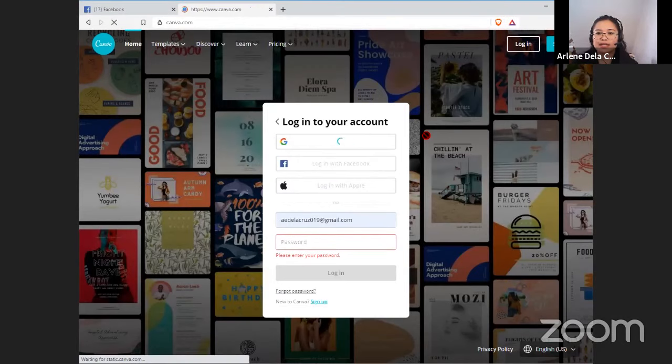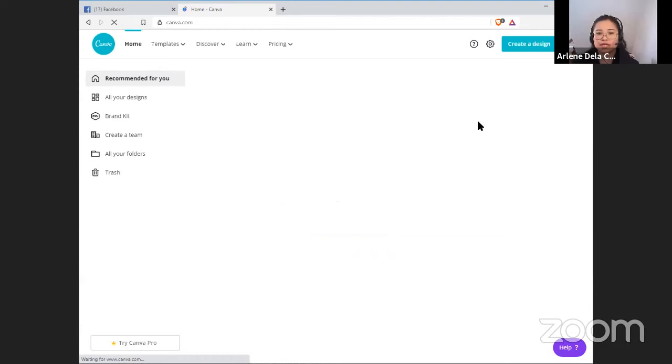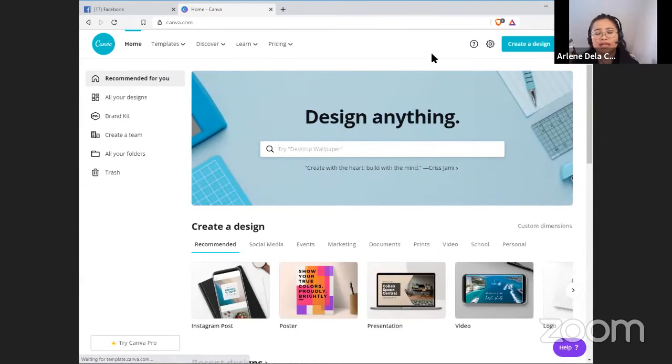You can create or you can sign up for free accounts. Marami ka ng design like this one. This is a free account. You can just sign up, kung may email ka, sign up. I recommend this for really beginners and intermediate na din. Those who don't know templates yet. Pwede rin naman siya for expert. You can be a creative designer or you can be a creator for Canva if you want. If you're an expert already, mag-apply lang po kayo sa kanila. And if you are qualified, they can accept you.